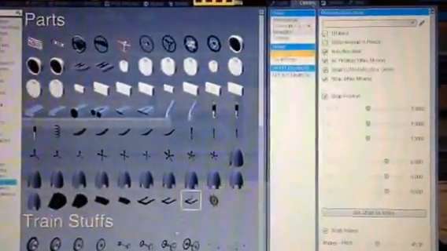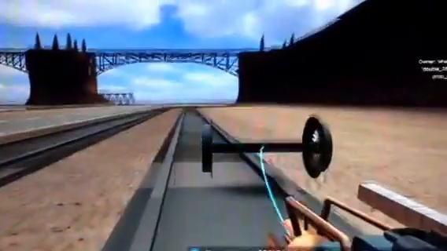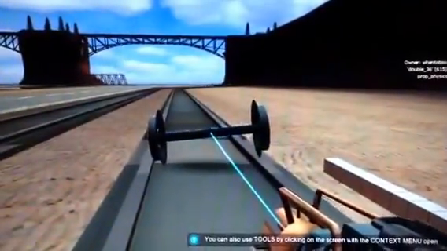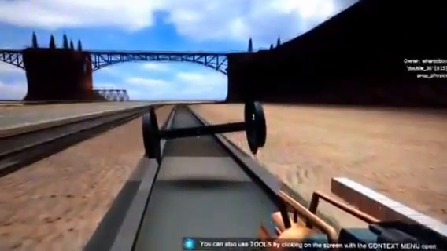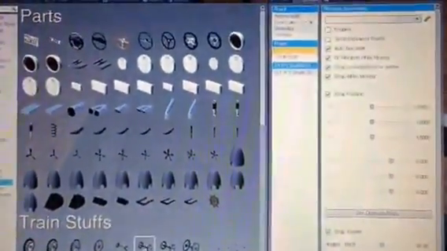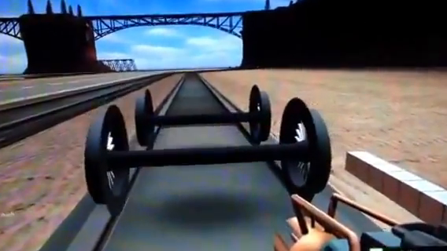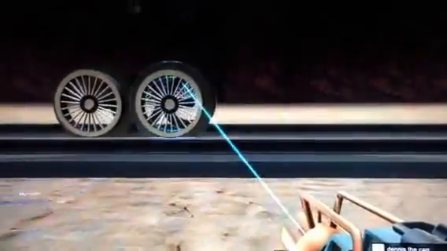Actually, I think I'm gonna stick with that 84 piece just because I'm making a smaller engine. I'm making more like a yard inspection engine. Sorry about that, I just put in earphones so it's better for viewers. We're just gonna do the usual wheelbase. We're not gonna do a bogie or anything.